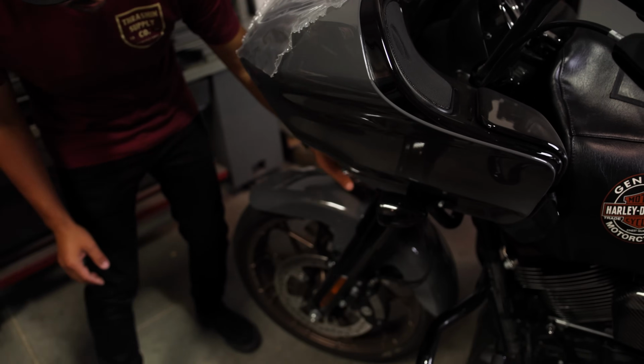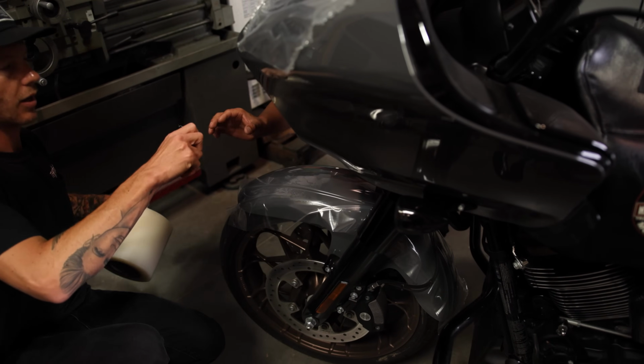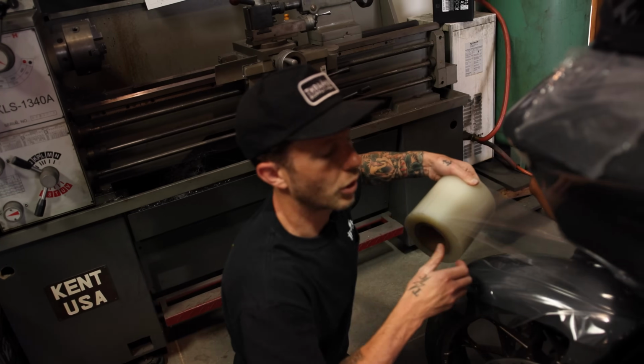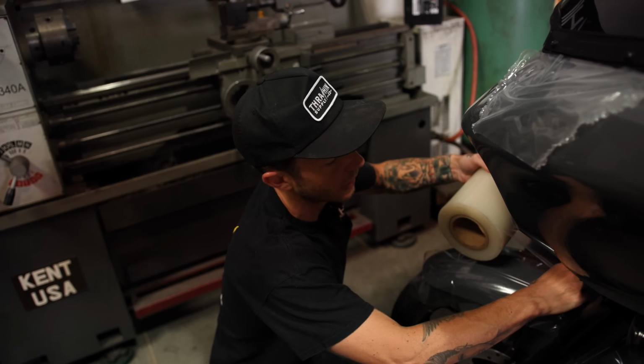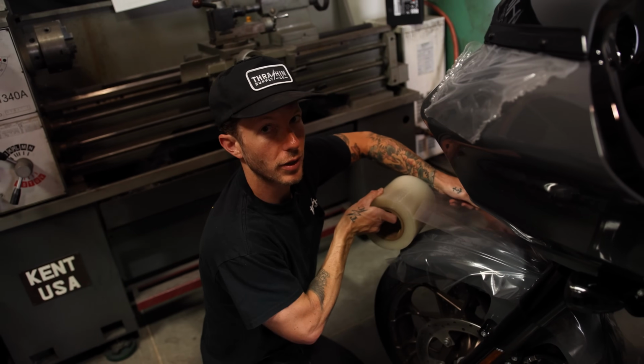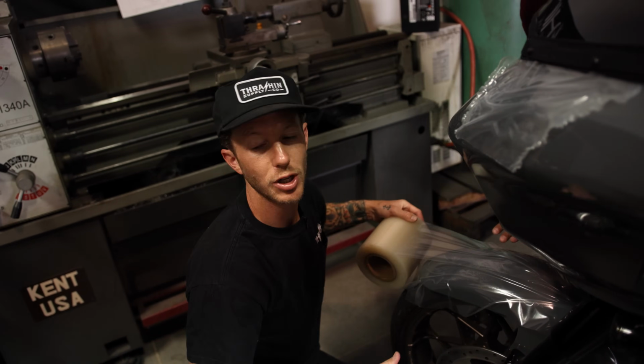Another area we like to do is the fender. Again, if you don't have this tape, you can always use blue tape, and you can always use a beach towel, anything really just to kind of cover your paint so that if you drop the wrench, you drop the bolt, socket, you're not gonna chip your paint.